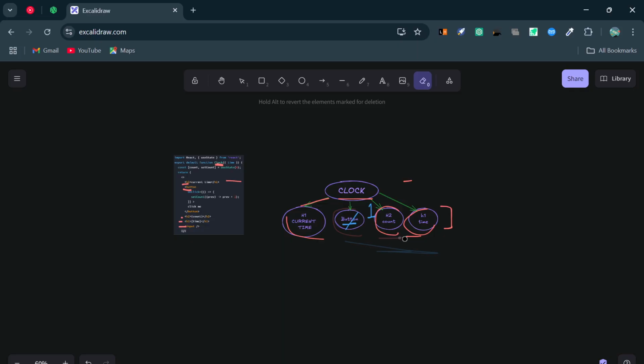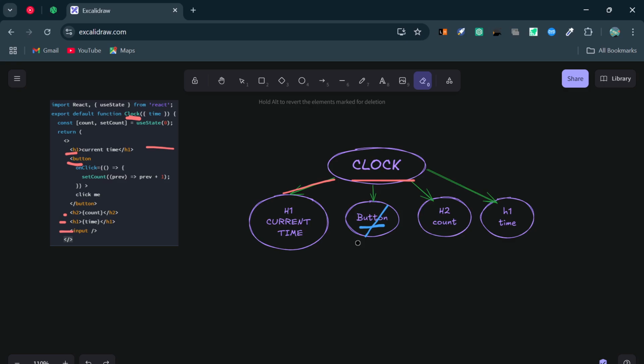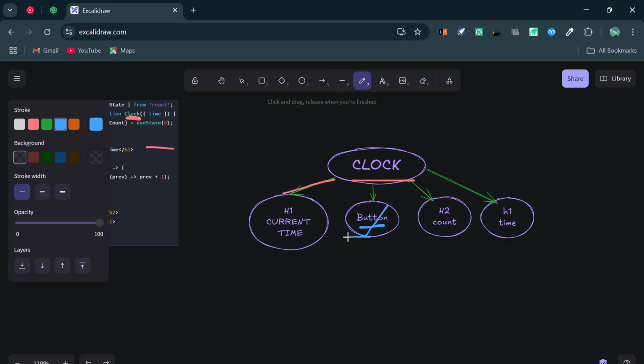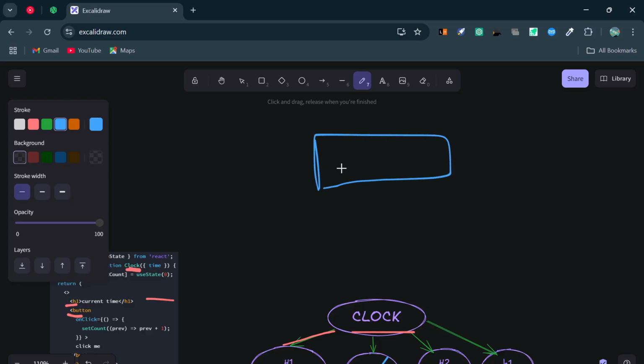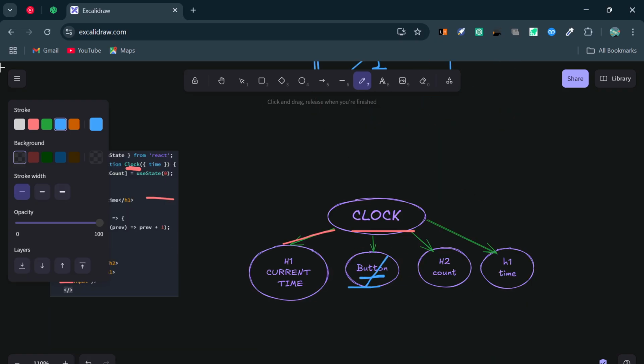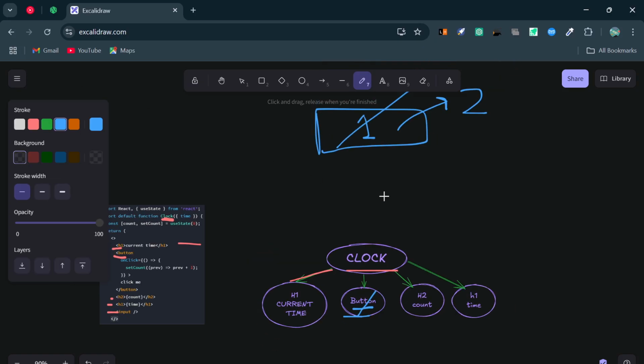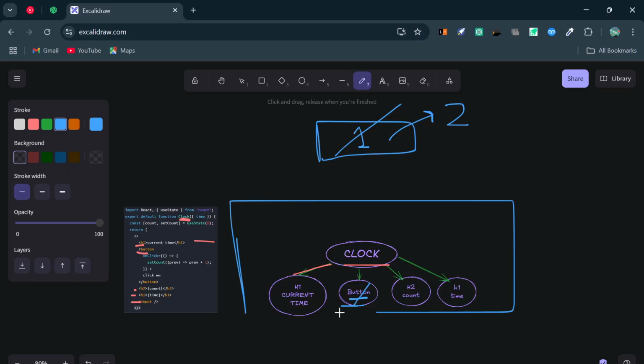Okay, so now we'll see what happens during a state change, how React updates the DOM. Okay. See, consider this button over here, right? It currently has one value. I click this button and it has to change from 1 to 2. So how would this happen? See, one thing is we have to update the DOM element, right? Now to update this DOM tree, one option is we destroy the complete tree and rebuild the whole thing.